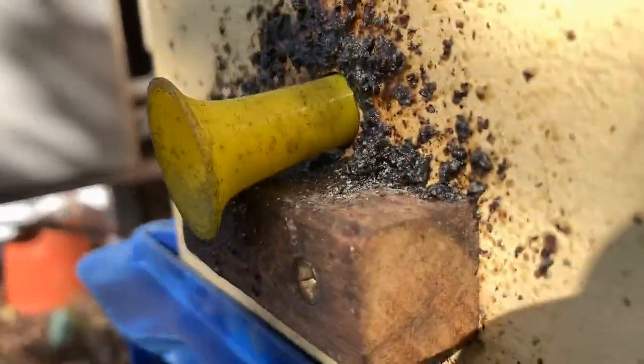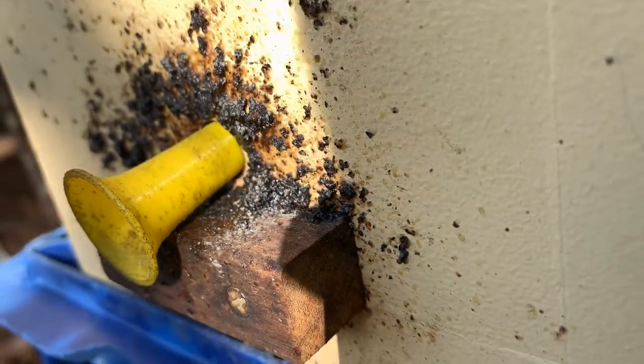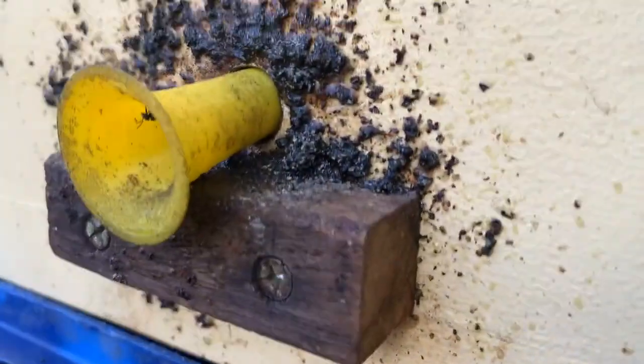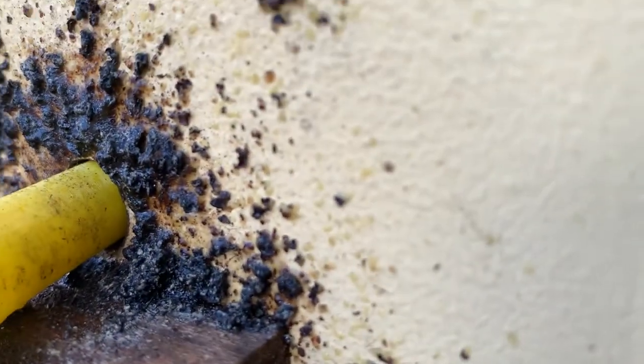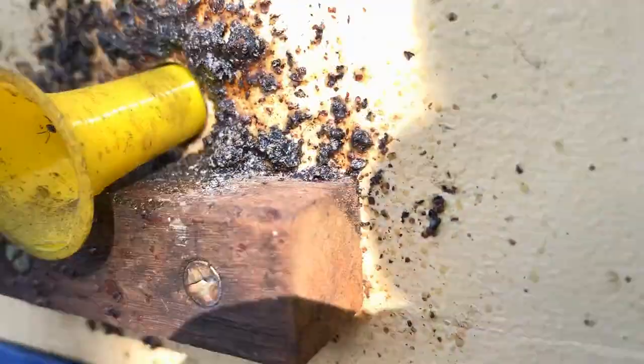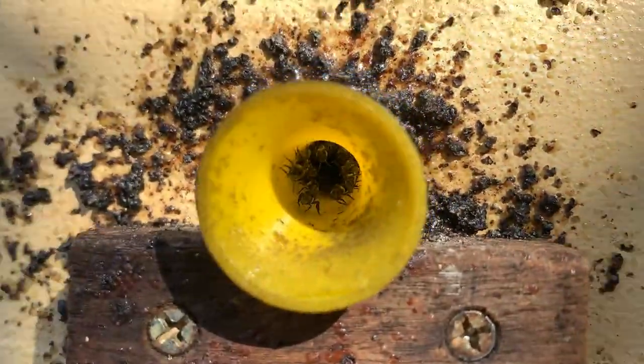And here is some of the resin. And you can see those white things. I'm pretty sure that is pollen. And this is all the resin that they've been using to build their home. I'm just going to give you some shots of the bees inside.